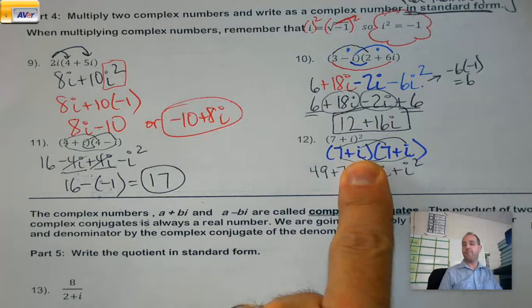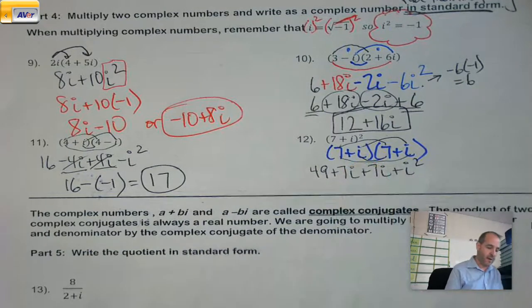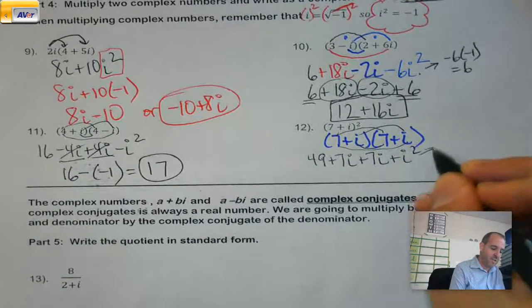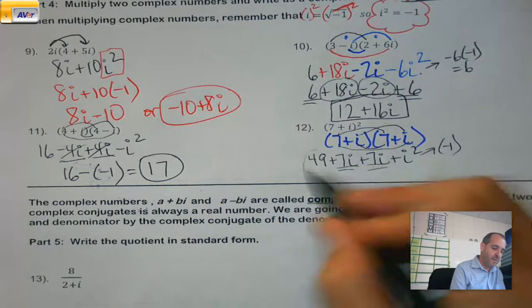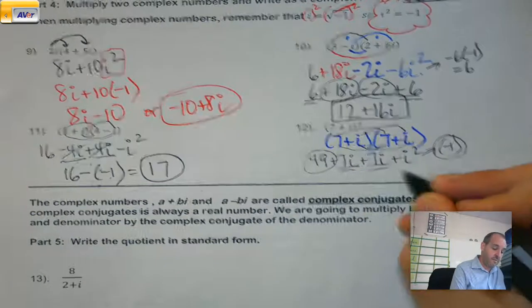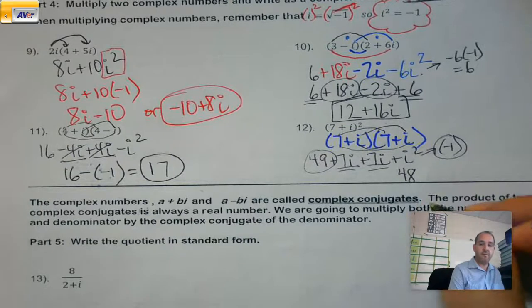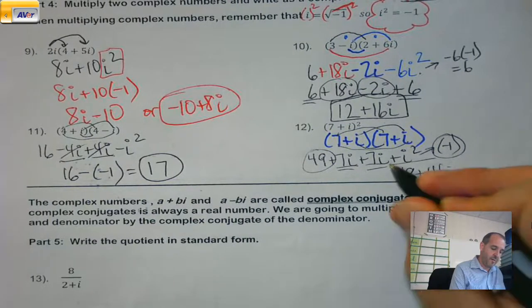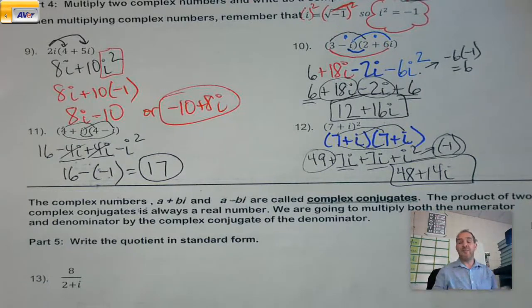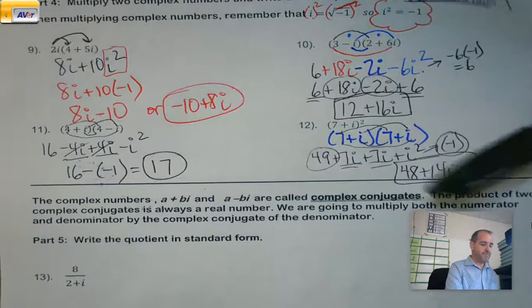See, if I'd have just distributed the squared, I wouldn't have had this piece in the middle. I'd have just had 49 plus i squared, and I wouldn't have got the right answer. So we remember that i squared is just -1. So 49 minus 1 is 48. And 7 plus 7 is 14. Okay? Treat them just like variables. Just like variables. So if you need to have the variable rules out when you're doing this, hey, give it a quick flashback.